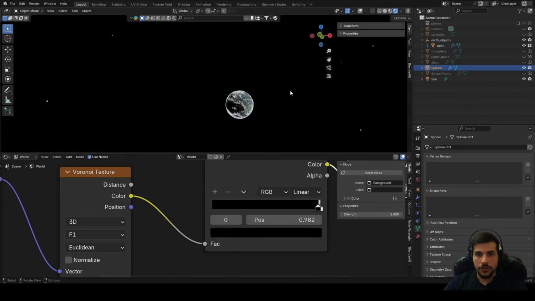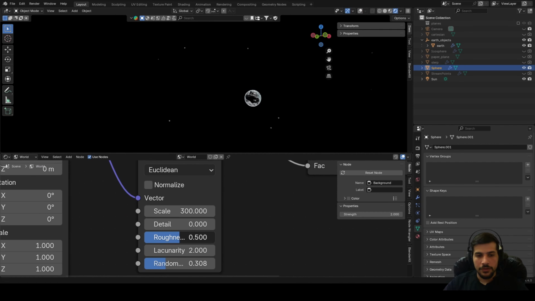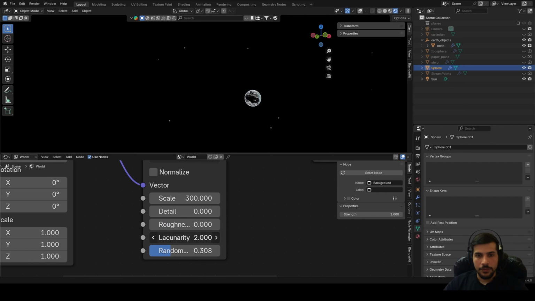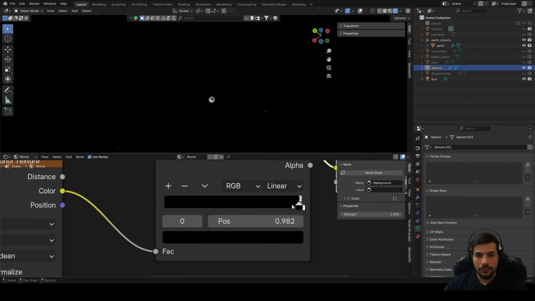I'm gonna remove the overlays just to make sure I can see what's going on. Maybe increase randomness a bit. It looks okay.